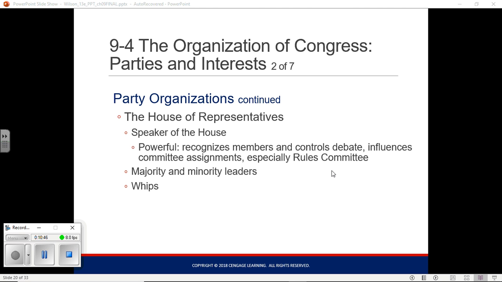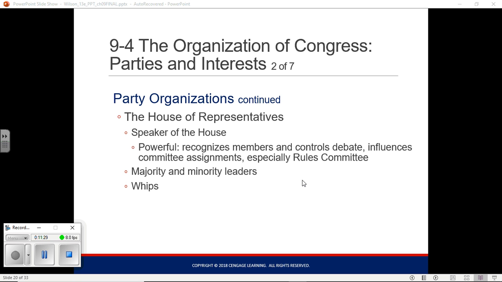But in Section 5, we'll look at how choosing the committee can determine whether a bill ever has a chance at becoming a law. They can determine that. They also do select or determine who gets appointed to a special or select committee, which is important, especially that Rules Committee. Since 1975, the Speaker has been able to select the members of their party to serve on the Rules Committee, and the Rules Committee is one of the most important committees in all of the House of Representatives, because it determines the rules for voting and debate, and that again can determine what the fate of a bill will be.